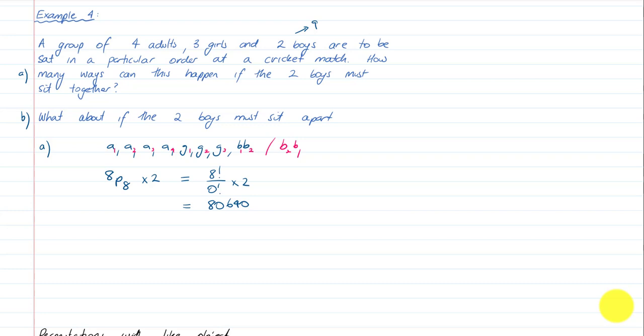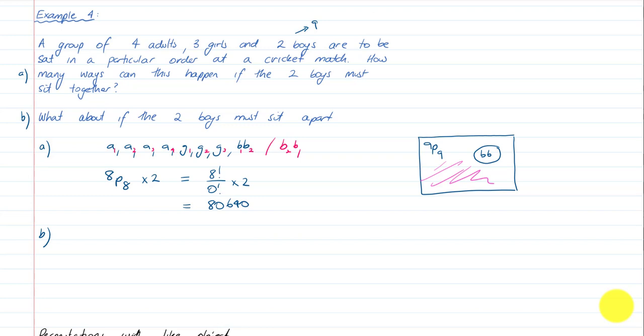Now, part B: how many ways could we have the boys sitting apart? If this is the number of ways we could have 9 people ordered, which is of course 9P9, and this is the number of ways we could have the boys together, then the remaining bit on the outside is the number of ways of having the boys apart, because the boys are either together or apart. So they're called complementary events. They give the total number of possible outcomes.